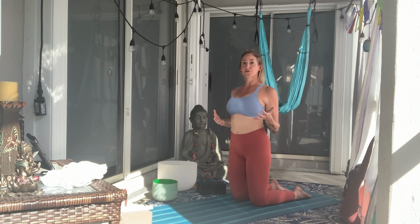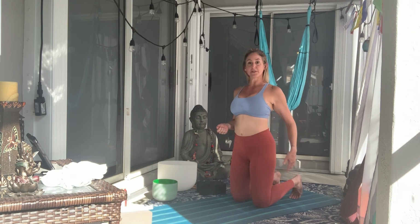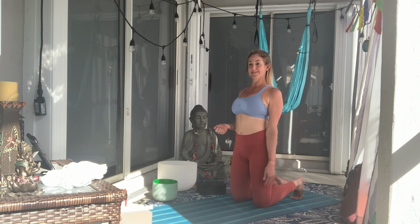If you know you want to try to reach back a bit deeper today, if you're feeling good, it's maybe in the afternoon, then go ahead and curl your toes under so you're giving yourself a little more height to reach back to your heels if that's what you need today.